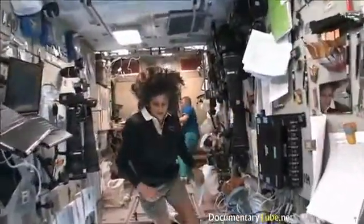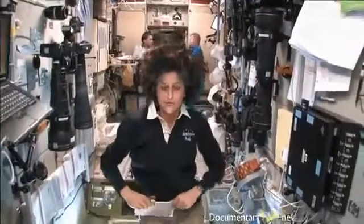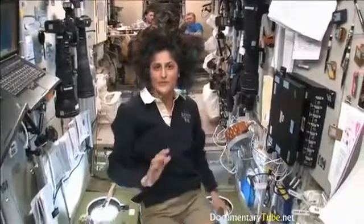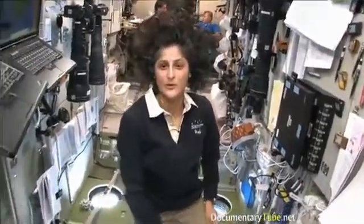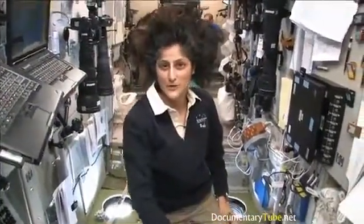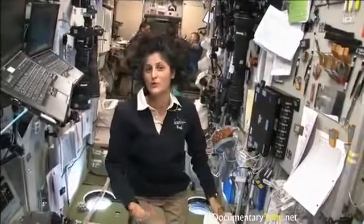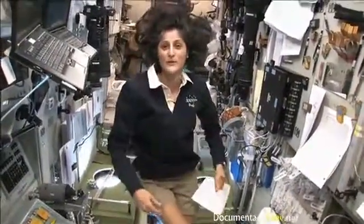So here we are in the heart of the space station, really. This is the service module. This is the central post. I know a couple of the questions were about what types of things you have to worry about. Some of the things we have to worry about in space are fire. If we had a fire, if we had a depressurization, like we were hit by a micrometeorite and it made a hole, or if we had some type of toxic atmosphere. We use ammonia for our radiator, so there is a possibility that ammonia could come into the vehicle, and then it would be bad for all of us.